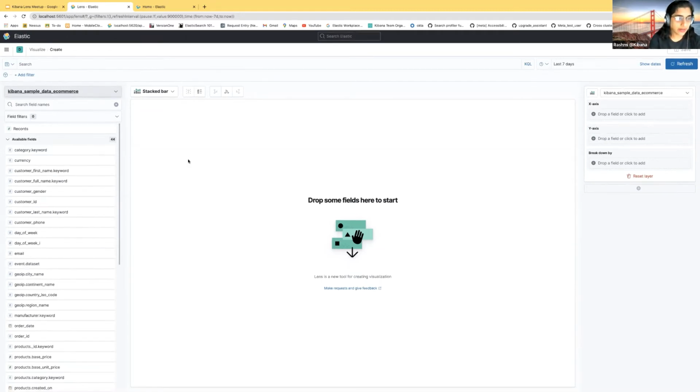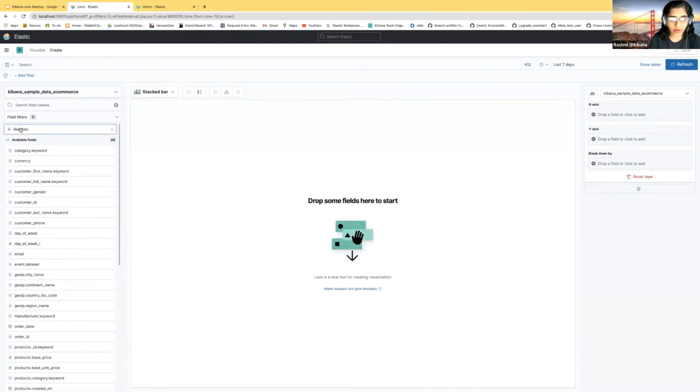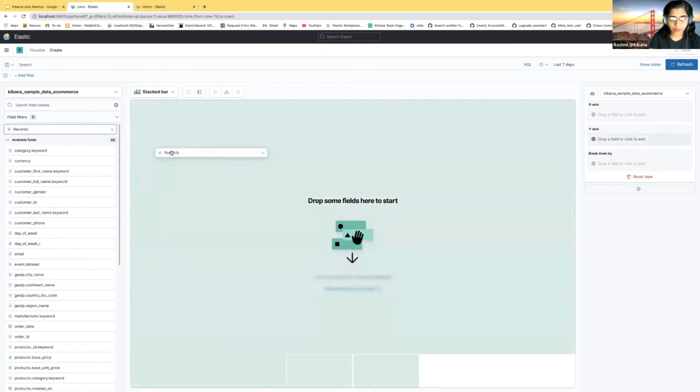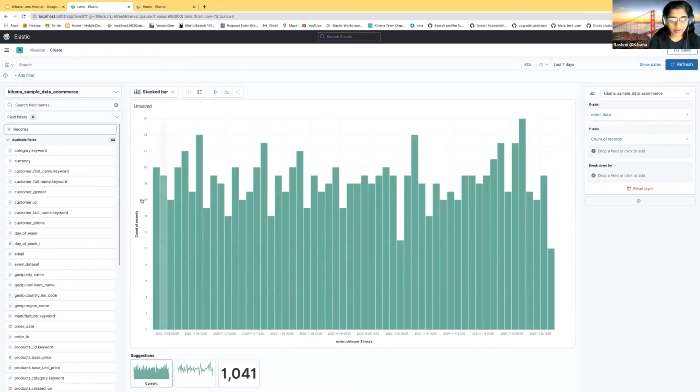So let's start. Why do I say that it is very easy to use for a new Kibana user, or a person who has been using Kibana for a very long time? Because it is very intuitive. What I mean by intuitive is, I just dropped here the number of records. Look at here, this is the last 7 days which I've picked, and this is the count of records which I'm showing.